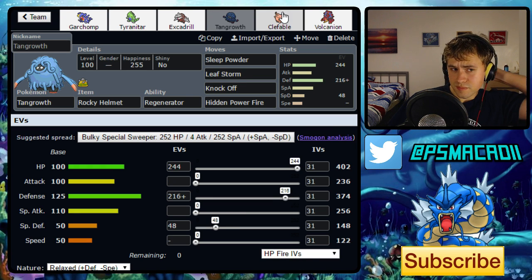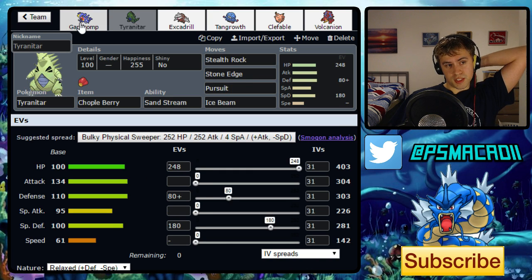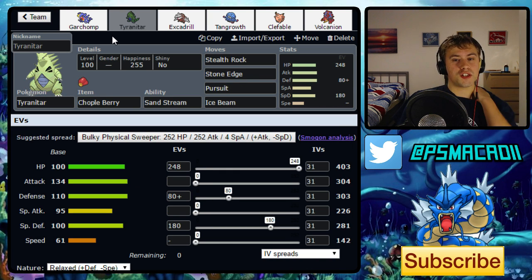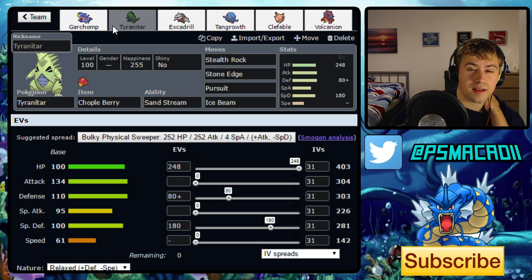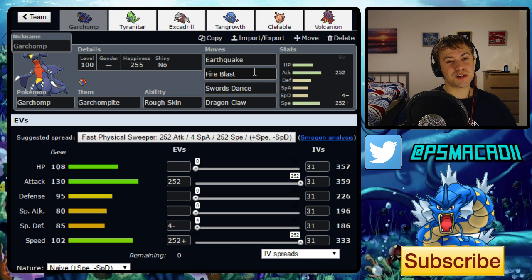let's see. We got the Clefable, we've got Excadrill on the sand. I think we should be okay from there. Why Fire Blast over Fire Fang on Chomp? So actually, ironically enough, Fire Blast still hits things like defensive Skarmory that little bit better.